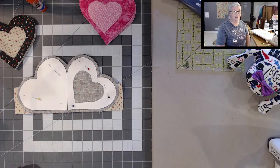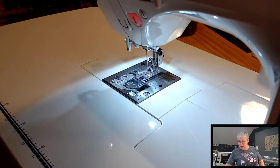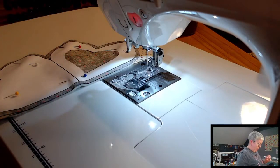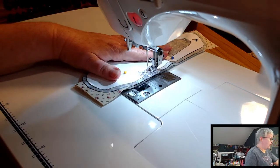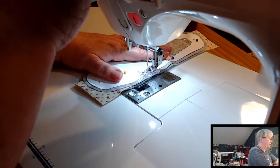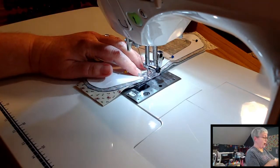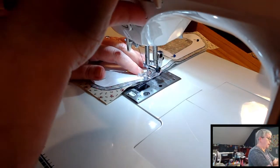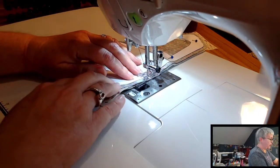Yes. All right, I'm going to switch over to the sewing machine one more time. And I have my straight stitch set up. I've lowered the stitch length. And we're going to sew all the way around the outside, making sure to leave a good size opening, okay? Remember to do a back stitch right when you start. So one, two, three, back it up. One, two, three, and now we're going to sew all the way around.